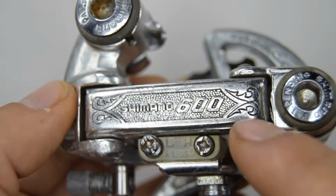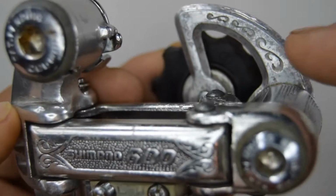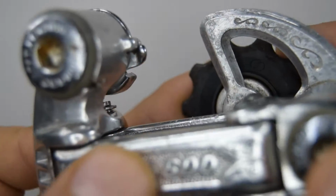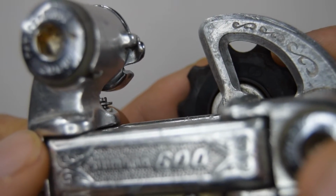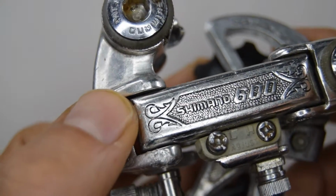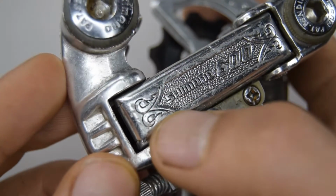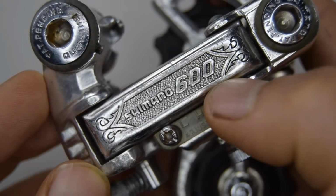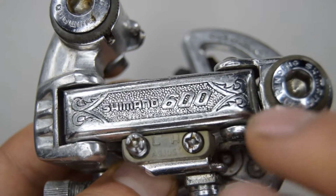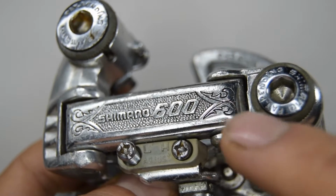What made it obviously stand out was the arabesque decorations that were engraved here on the top plate and on the outer cage plate there. And so arabesque is a form of artistic decoration, and I'm quoting this from Wikipedia. It's mostly used in the Islamic world, and it's based on rhythmic linear patterns of scrolling and interlacing foliage, tendrils, or plain lines. And the reasoning behind the arabesque decoration was aesthetic.